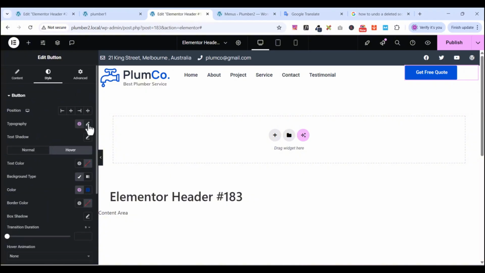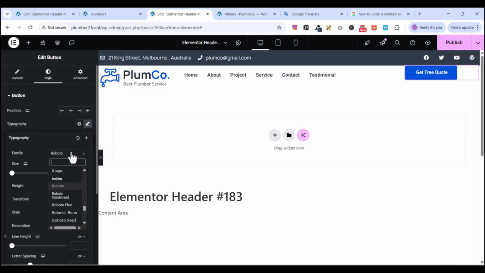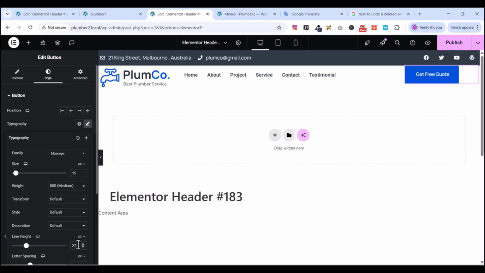Let's give this font Manrope. Okay, like this, and I'll give it a size of 15 and line height of 27. Then make it a little bold like this.